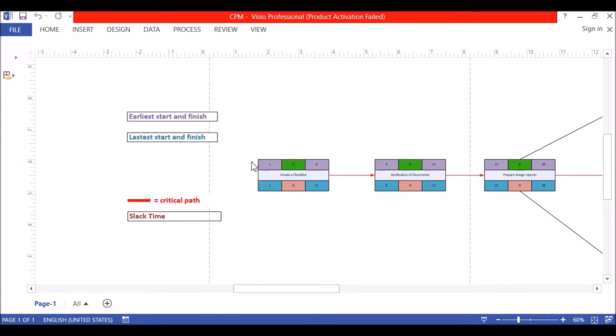So firstly, the start date is 1 and the duration is 5. To get the earliest finish date, you add the duration to the earliest start date. So 5 and 1 is 6. From here, you carry the 6 across, because once this is completed, you can start the next task right away. So you carry the 6 across and you do the same thing.